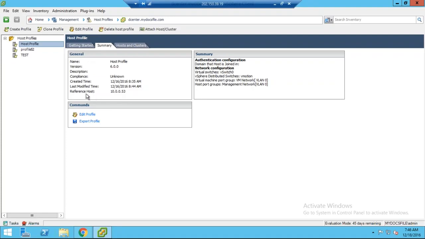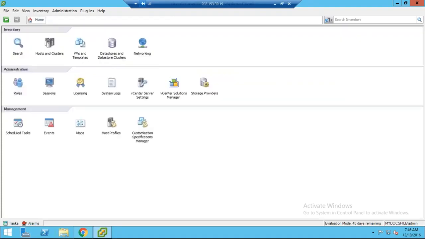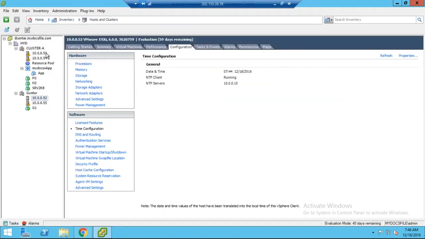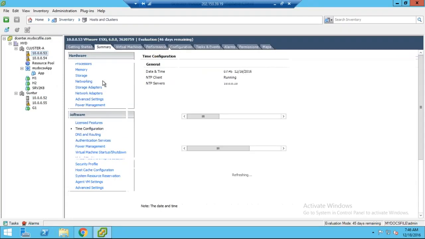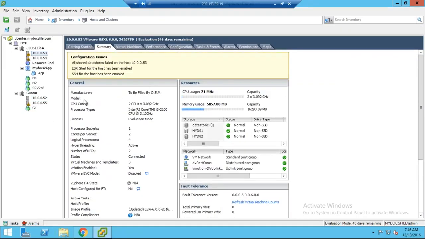Let me go back to the 53 host. The 53 host has the manufacturer filled by OEM, the model, and so on, and it has 2 CPUs at 3 GHz, running in EVC mode.